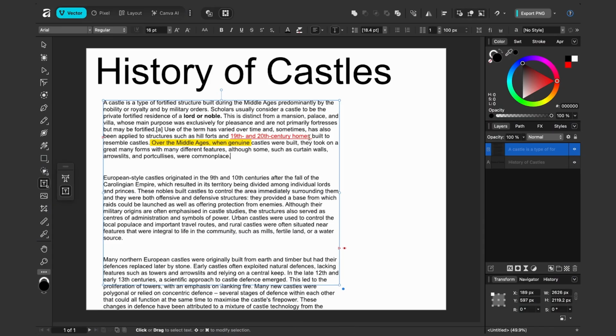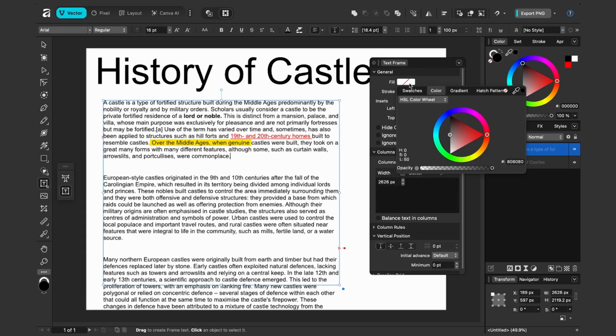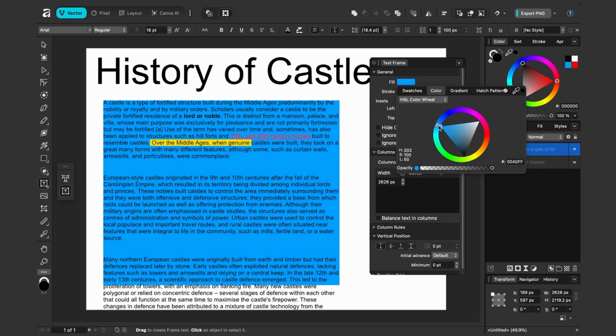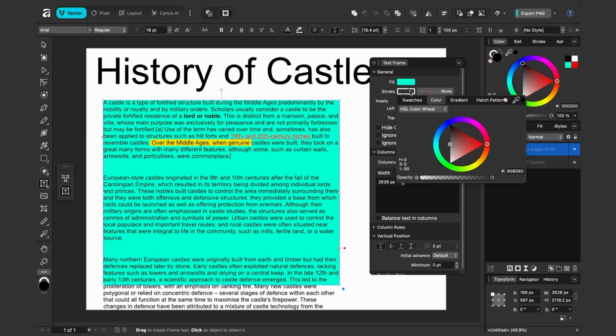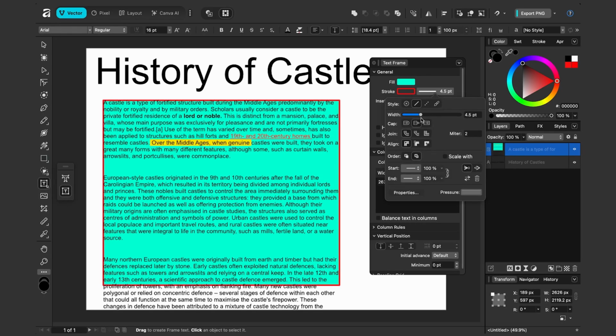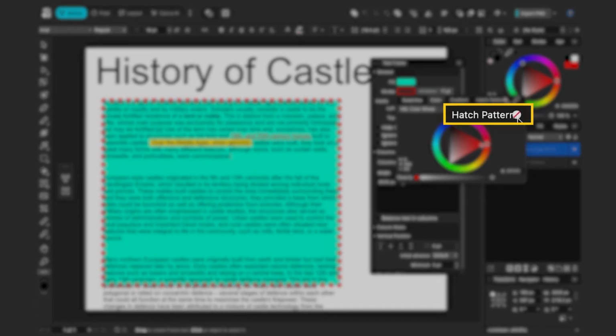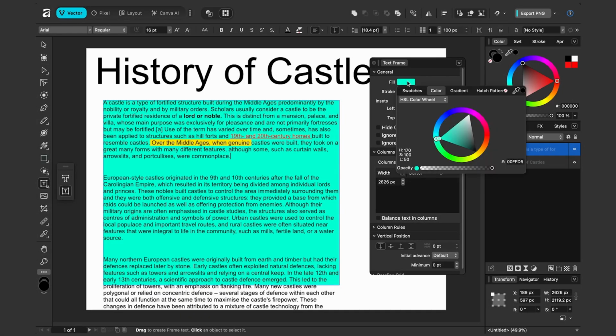You can also change the background color and border color of your text frame. With your text frame selected, click this T here, text frame. And now you can change some of these styles. So I'll change the fill. I can make it blue. We'll click the stroke here. I can change the color of that. If I click on this part here, I can change the thickness of the stroke. I can make it dashed if I want. So that's how you can change the background color and border, along with some other options here. But let's get rid of that. I'll click on this white circle with the red stroke to get rid of it. Let's click on the fill here. And again, let's click on this button to remove it.